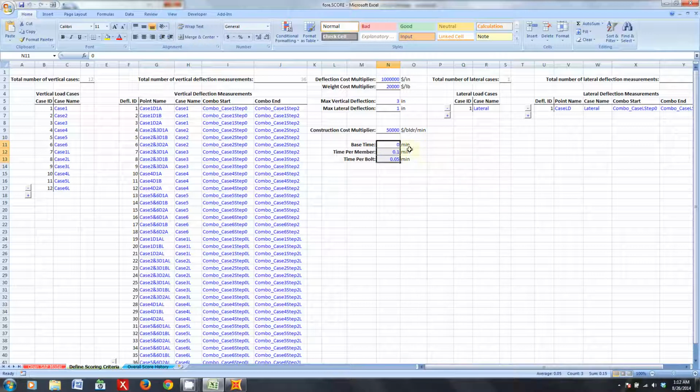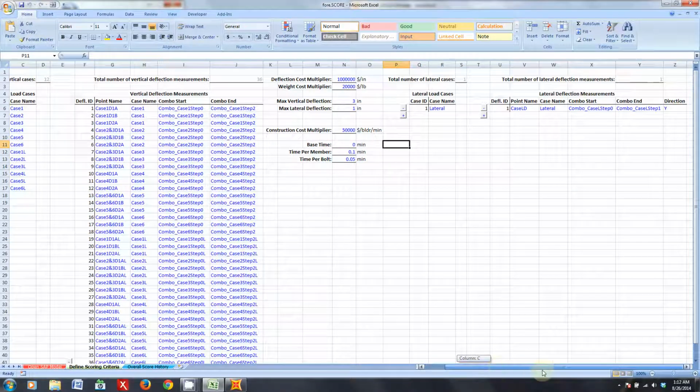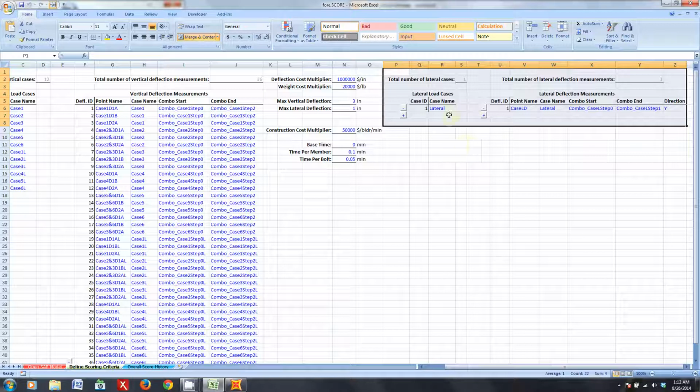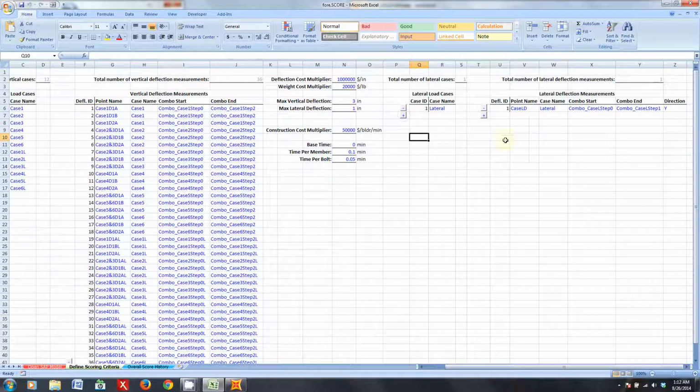This is just using any of the models 1 through 4 that we reviewed in the cost estimation of the economy score. I've also included some options to include lateral deflection measurements, although I think it supports a maximum of 2 lateral deflection measurement points. Anyways, it doesn't really matter.